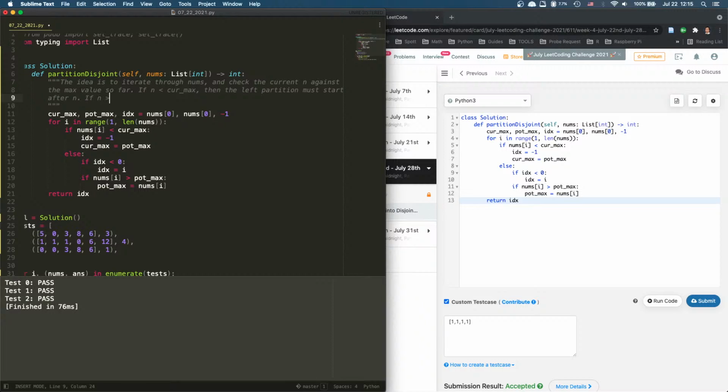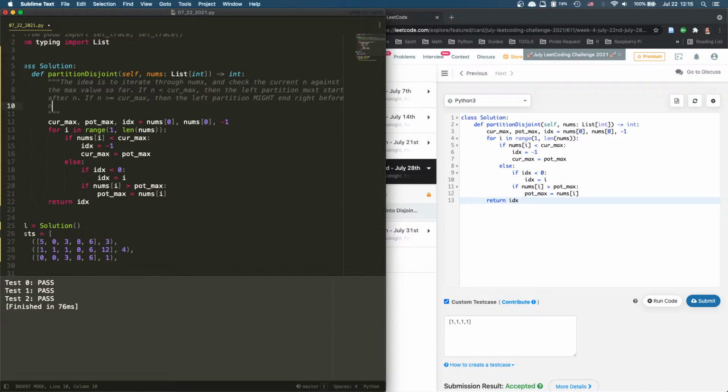If n is larger or equal to current max, then the left partition might end right before n, but yet we don't know that for sure yet.